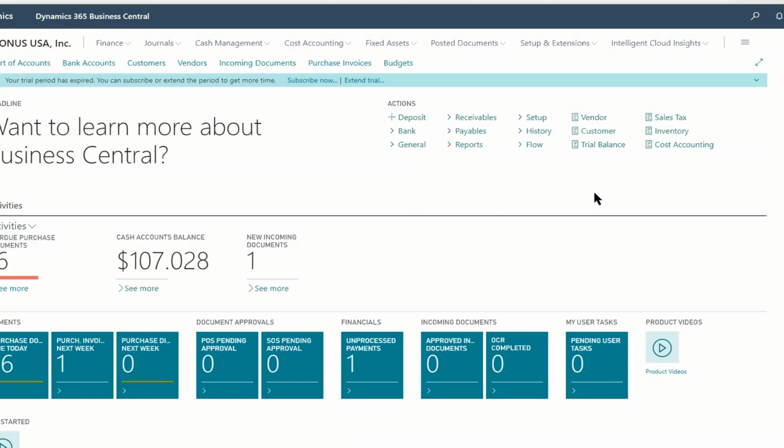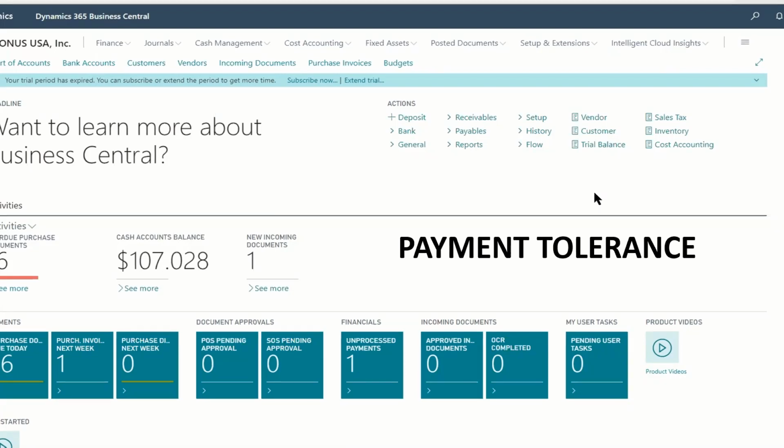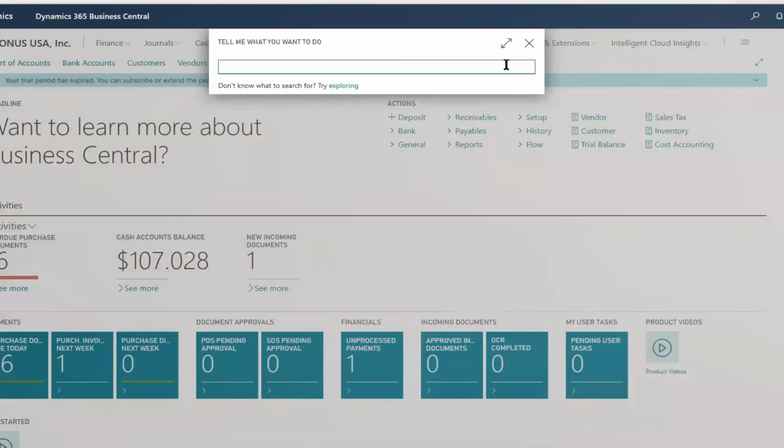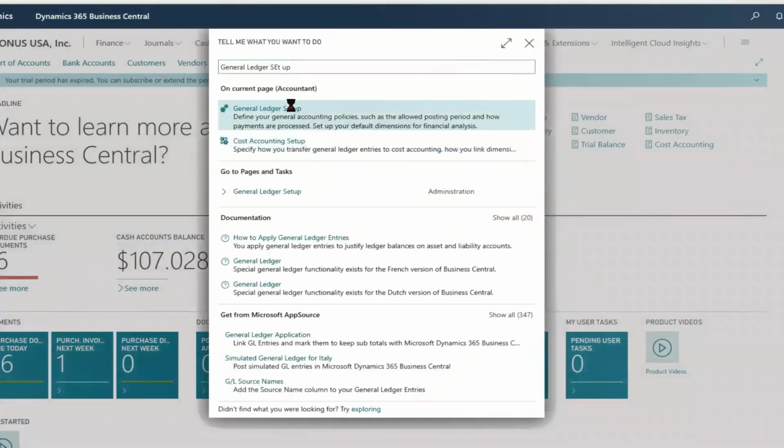This is something you should discuss with your key user, financial controller, or accounts receivable or payment staff, so they can have a brief discussion. But for you to know, the payment tolerance function is now for you to take into consideration. So we are just going to open the general ledger setup, where we set up the main financial information.